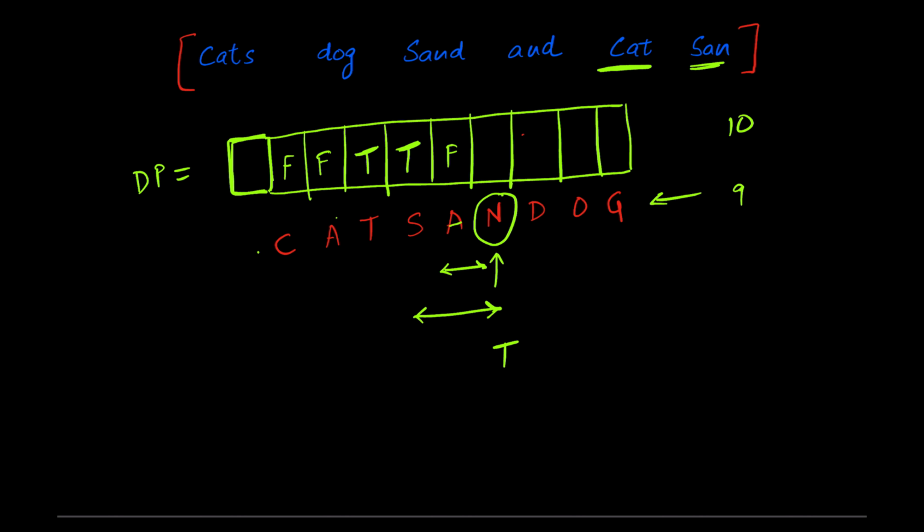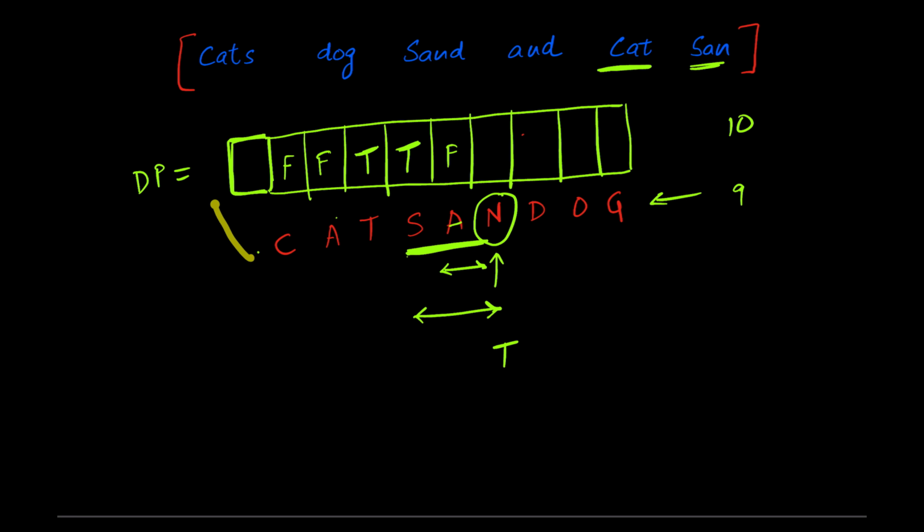Here's where things get interesting. We cannot simply put true here because we want to make sure that if we are taking SAN as one of the words, the words before it should also exist in the dictionary. As we are trying to build the solution on top of the previously calculated combinations, we should make sure that all of the words before SAN are also valid and exist in the dictionary. If the previous word does not exist, it doesn't matter if SAN exists in the dictionary. Our final output will still be false.